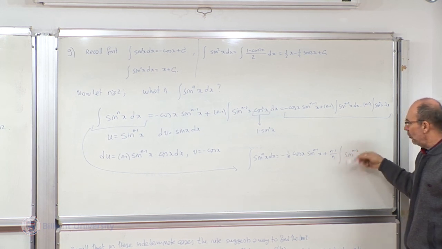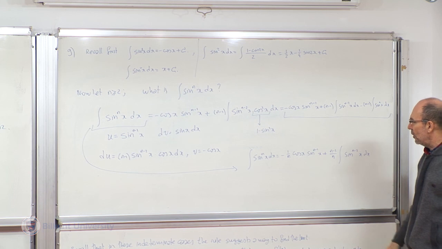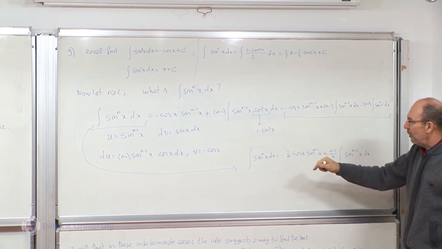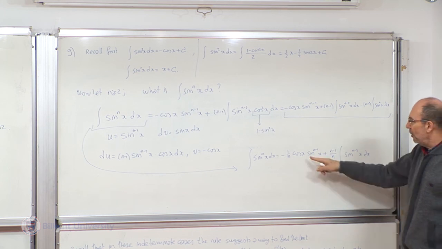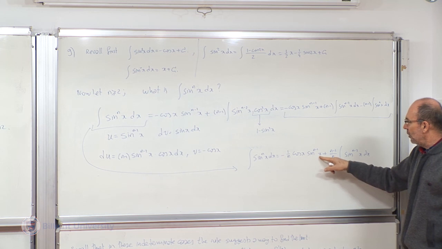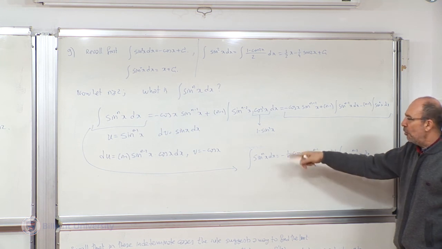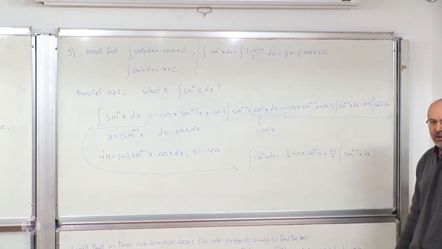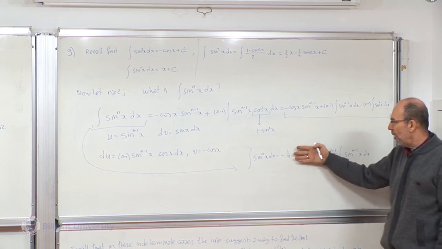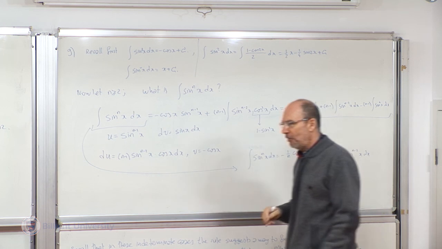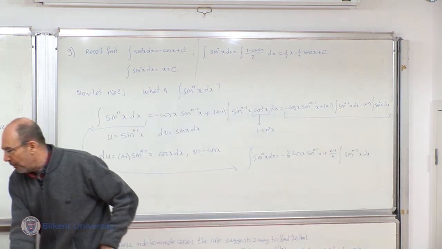To make absolute use of this, instead of looking at the indefinite integral, let's look at a definite integral, which makes this thing 0. This part will be 0 at x equals 0, and this part will be 0 when x equals pi over 2. So if we integrate this between 0 and pi over 2, we won't have this thing. We'll have a very nice reduction formula. So let's start with that reduction formula.